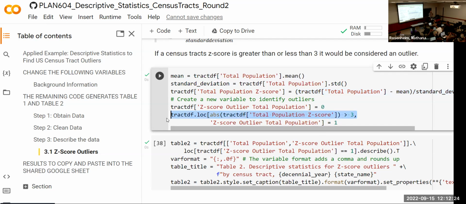And then we're looking for observations that have a z-score greater than 3, which is the same as saying 3 standard deviations greater than the mean value. And then we're creating a new variable called z-score outlier that's set to 1 when the z-score is greater than 3.